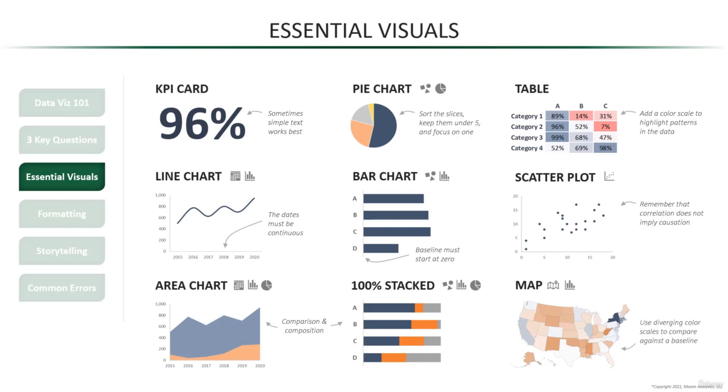And finally, the map, which is great for showing comparison with geospatial data. Now, final quick tip here, use diverging color scales to compare which locations are over or under a baseline like an average. And that effectively concludes our list of essential visuals. Again, I know that there are more out there, but you'll find that these are really all you need for the majority of situations, where the rest are more novel and really case specific. And best of all, these are all available to us in Microsoft Excel.